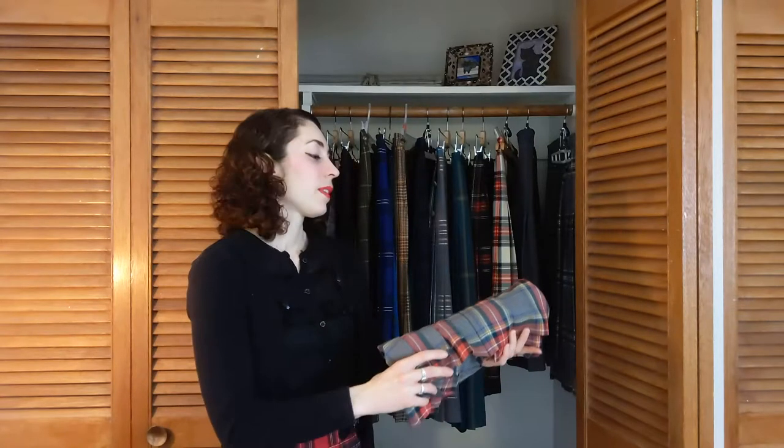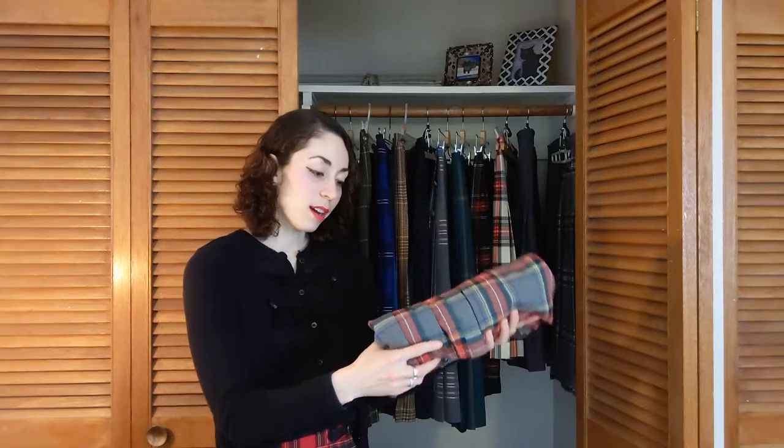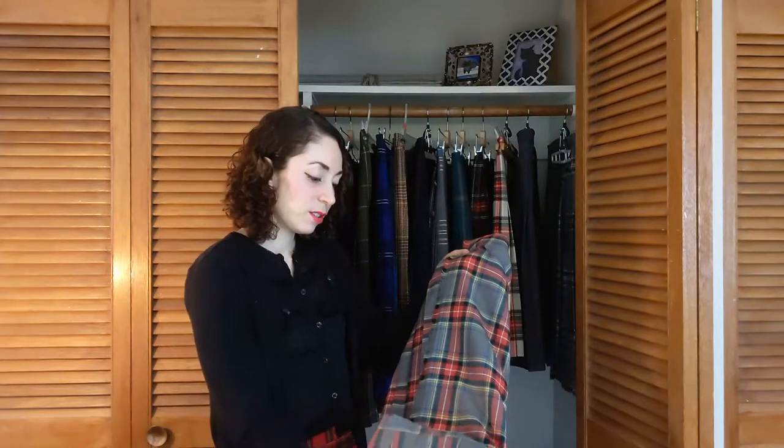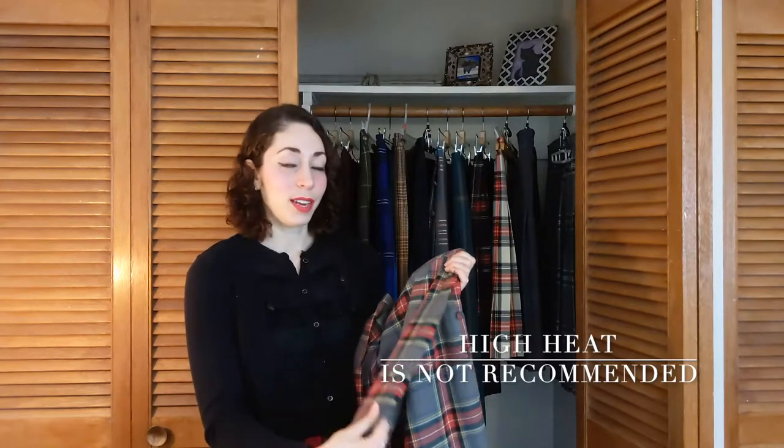You roll it up, you put it in the box that it's traveling in, and when you arrive at your destination, you've got to make sure that you take them out, you allow the material to relax, and you start with ironing it out again. Use a steam iron. It's a lot easier. It reacts well to steam. It's okay. It's only high heat, like a dryer, or being out in the sun, that is going to damage the wool.